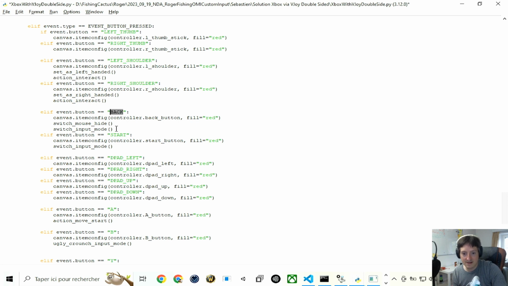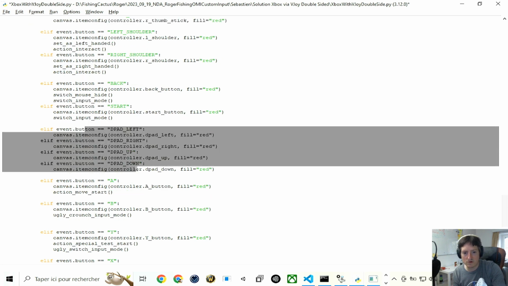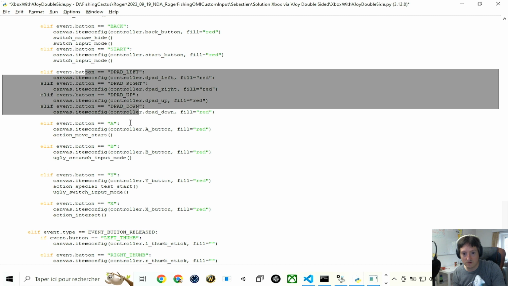The thing is that, as I said before, we have a situation here where we need to be able to switch from keyboard to joystick in case the user needs it. And so here we said that these both, back and start, will be used to switch mode, to come back to keyboard or joystick. So just keep that in mind. We could use the arrows, but we are not using them here. If you want to use them, feel free to use them.